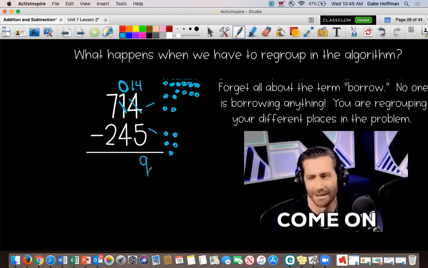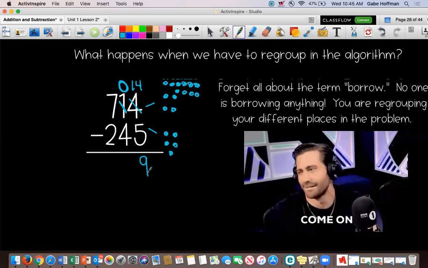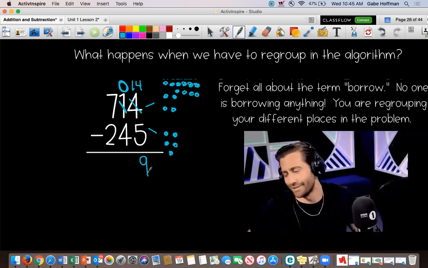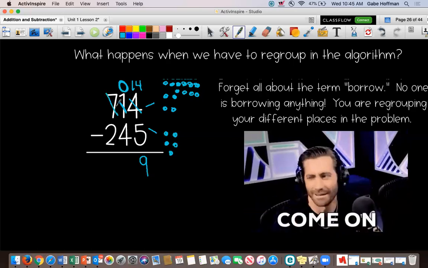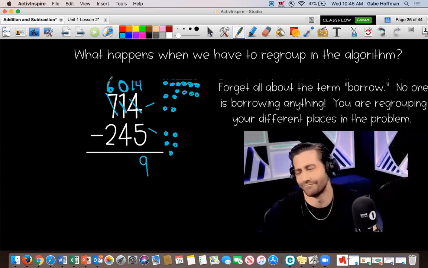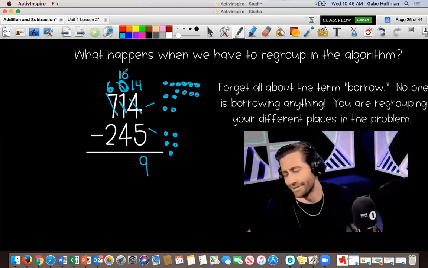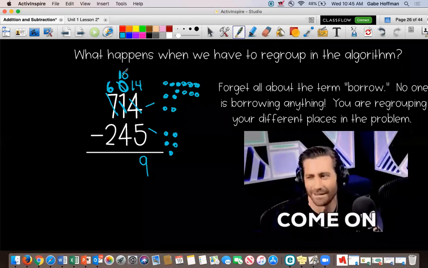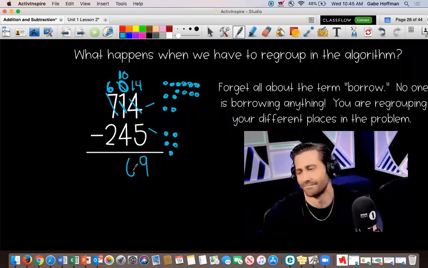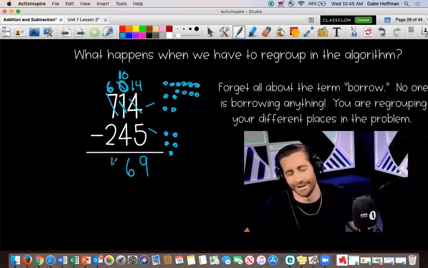Now we run into that same issue, right? In the tens place, I have 0 tens. You cannot take 4 tens away from 0 tens. So just like before, I'm going to take one of my hundreds, and I'm going to move it over to the tens place. If I had 0 tens, 10 tens are in 100. Now I have 10 tens. Okay, and I'm going to do 10 tens minus 4 tens is 6 tens. And then I can go to hundreds. 6 hundreds minus 2 hundreds is 4 hundreds.